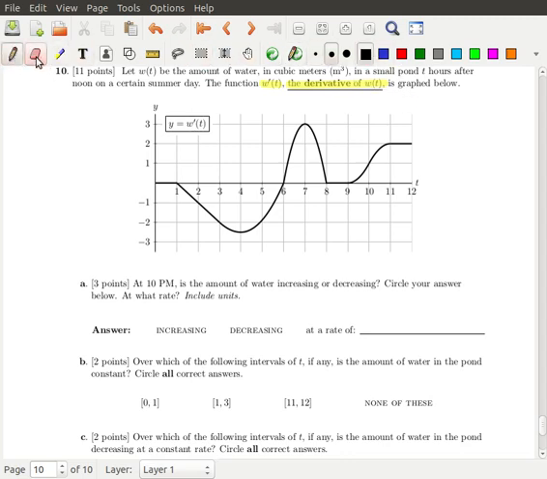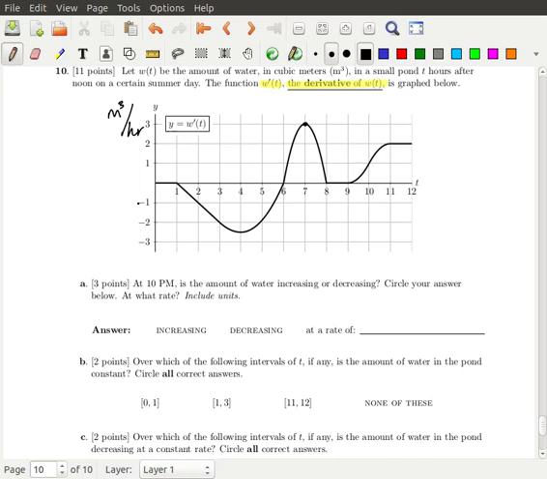You can write things down that'll help you remember that. Like, since this is W prime, these y values are in meters cubed per hour. So if I look at a y value, like this y value of 3 up here, it's 3 meters cubed per hour. It is a rate. The y values of this graph represent rates.